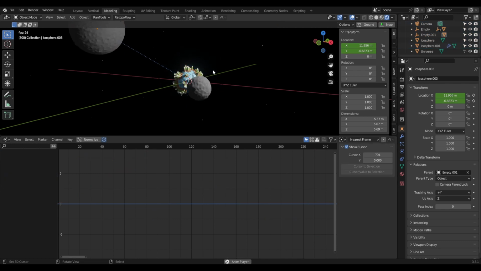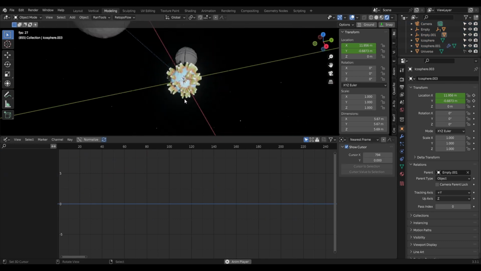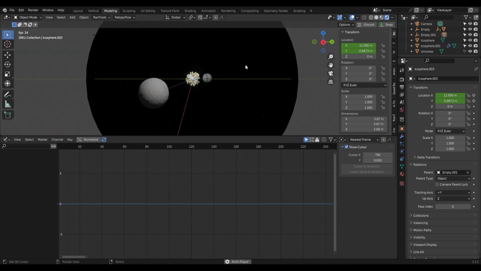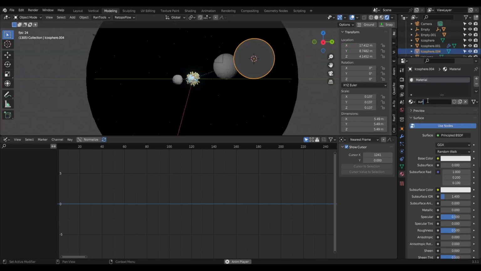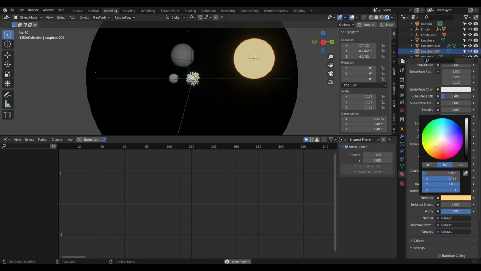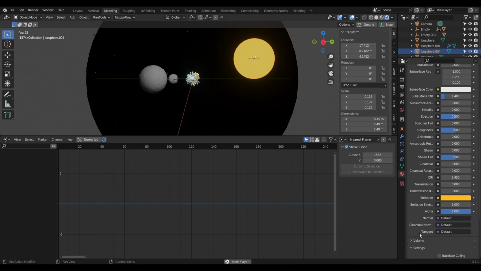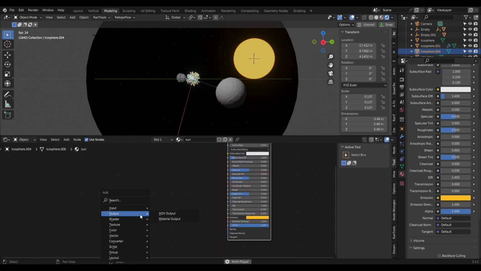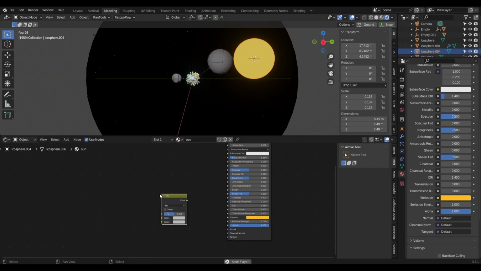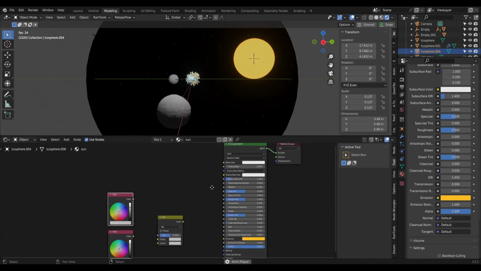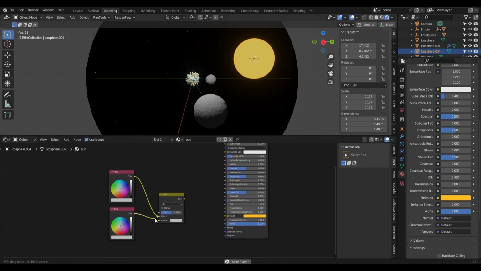So there we go, we've got a nice little scene there where everything's rotating around. And what you can do as well is put little satellites in there. You can maybe make a sun. So in Eevee this won't actually change the emission, but we can make it pretty sun-like. Let's add a material to that, so we can add a Color Mix RGB to the input. Sometimes I find that doing it this way, by adding two RGBs and mixing them, is better than duplicating the shader. It just makes things a little bit neater. And pump those into there.